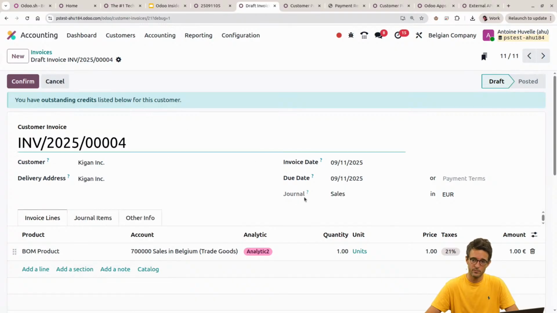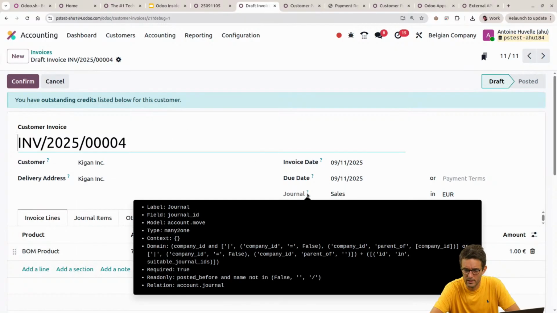So here, do we see the read-only? Yeah, you see it was posted before. So the read-only is just a line before the end. You see read-only if it was posted before and the name is set. So it is not a blank name, it is not false, it is not just a slash that we use a lot the first time that you create an entry. So those are the conditions for which it is read-only. Just the fact that it's posted before will give you that.